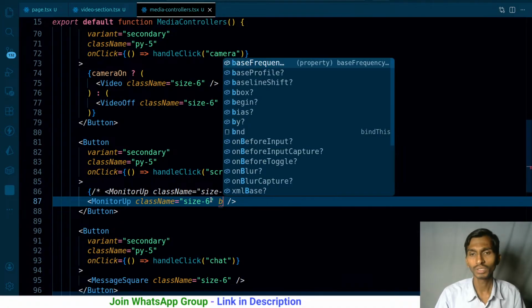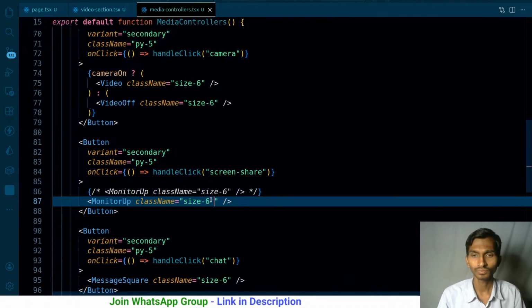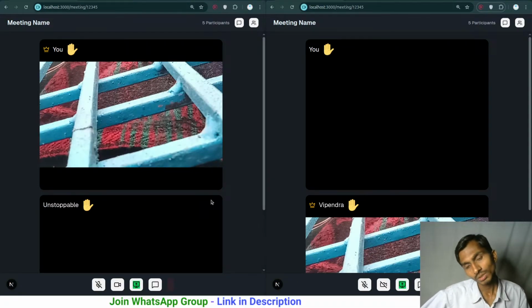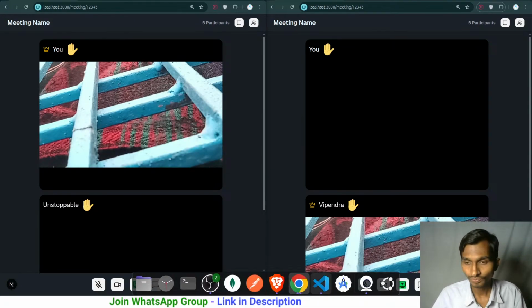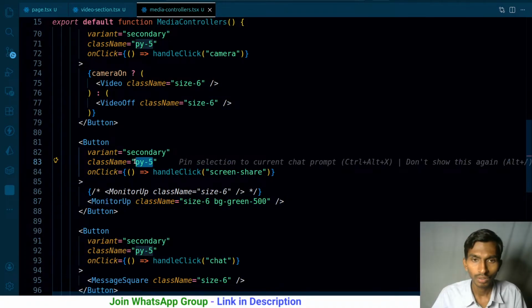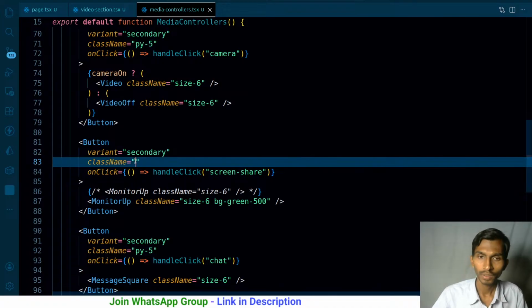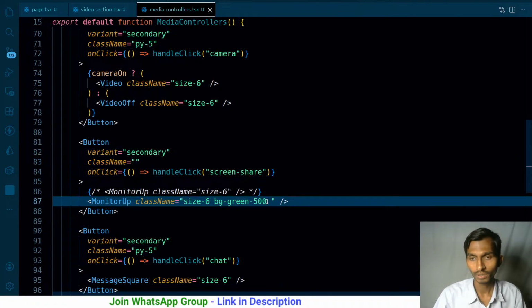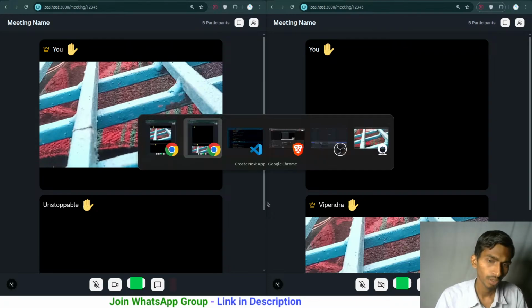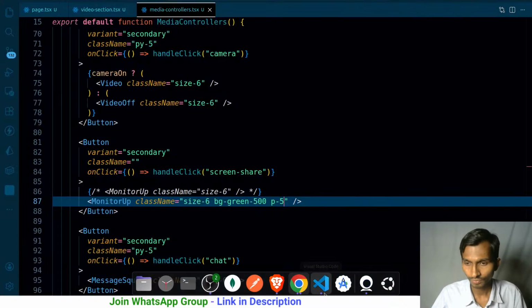How about class name is already here, bg green 500. It has padding. Let me give it padding 5. Okay, let's do one thing.